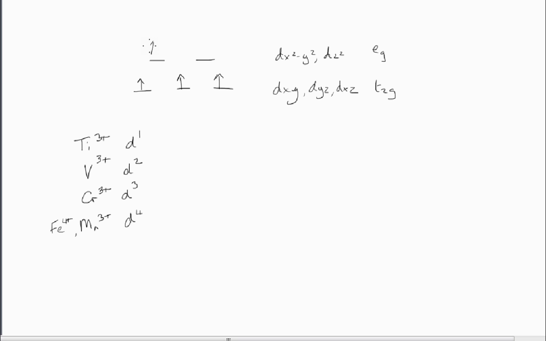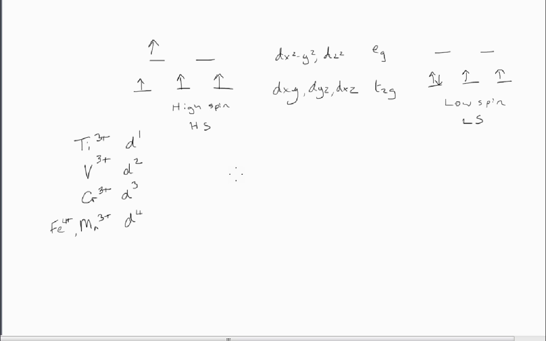So if we were to put it in the higher energy, it was going to go up there, or the alternative was to pair it up like this. This arrangement is termed high spin, and this is low spin. And you can see by continuing with this series that as you have more d electrons in your problem, you can now build up patterns that have alternatives of high spin or low spin.